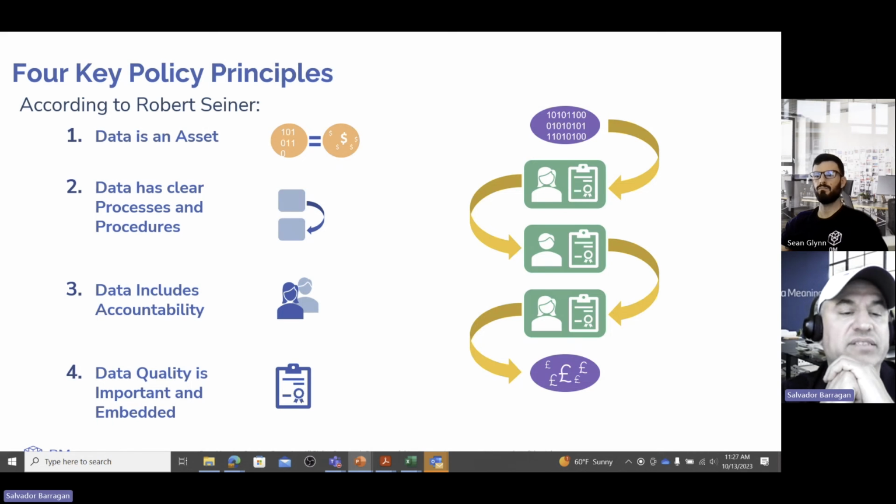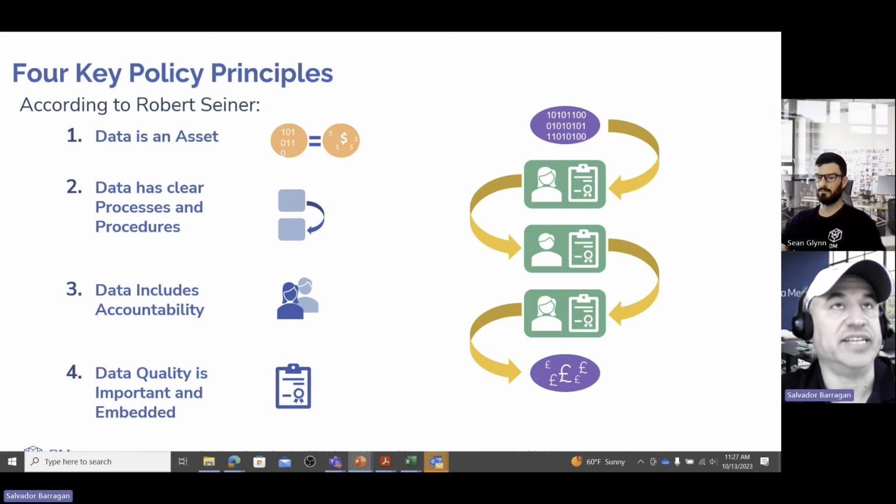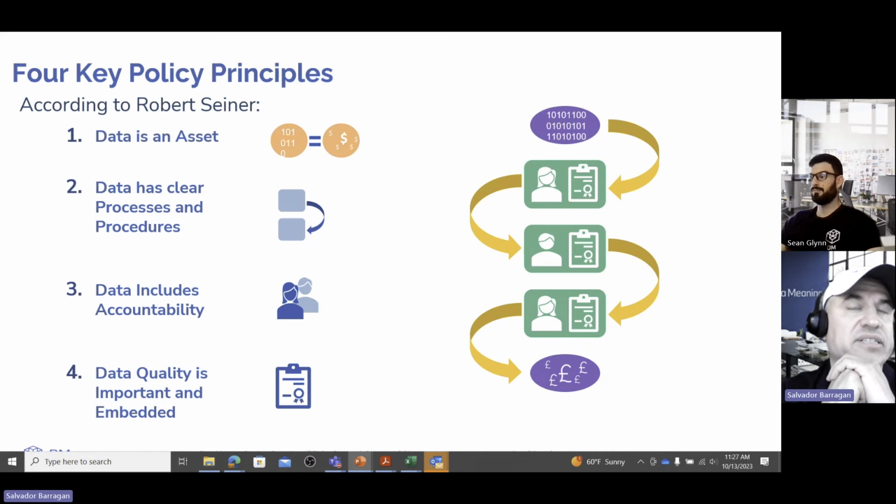And the last one is data quality. Sometimes we say that's obvious, but having the right data at the right time, and data that is correct is very important. So data quality plays a huge role in that. It has to be there from the beginning. It can't be an afterthought. We can't assume that our data has the highest level of quality. We have to always ensure that the data is being checked, that there's metrics applied to it, that there's controls around it for our end users.